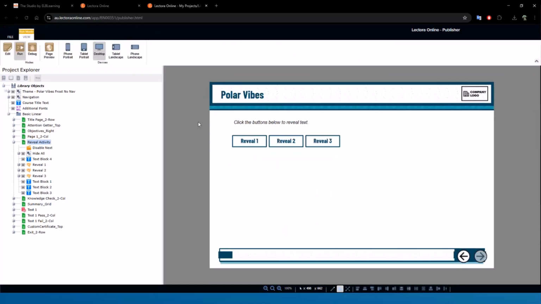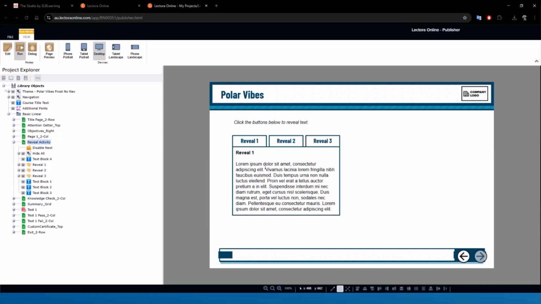Fairly simple one, pretty basic page. We've got 3 buttons to reveal some different text. You will notice as well the next button is blocked off at the moment. If we click on reveal, it shows some text underneath. There we go. Reveal 3 is the same thing. Reveal 2. We can click them in any order, no matter what we want to do. We can have those appear as well. There's different types of this type of interaction, whether they show the text one at a time as you click each one, or if it reveals multiple things on the page and they stay there.